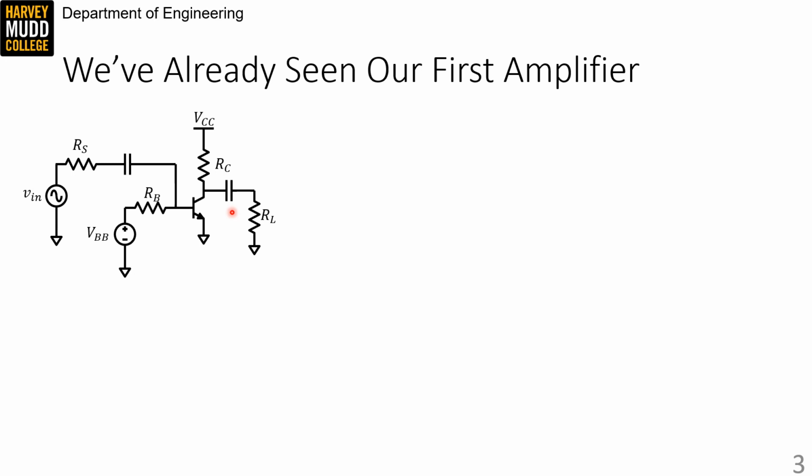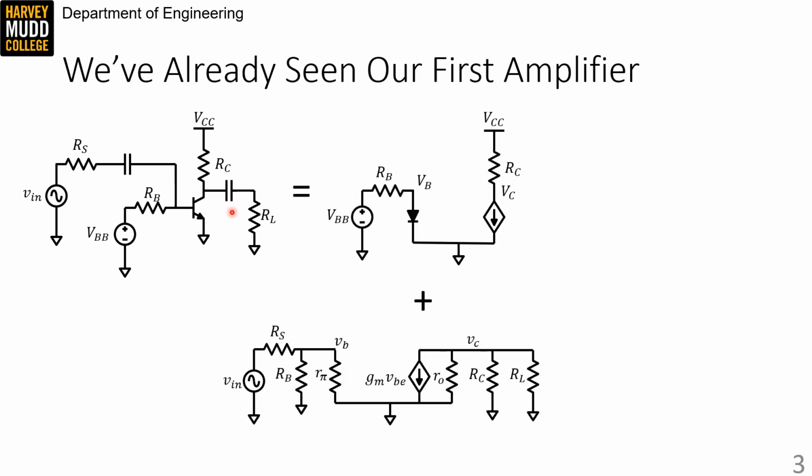We can see the effect of AC coupling in our large and small signal versions of the circuit. The large signal circuit on top excludes the AC coupled branches because the capacitors are open circuits at DC. On the other hand, the small signal circuit on the bottom shorts the capacitors and the large signal voltage sources, for instance VBB down here, which results in RB falling in parallel with RPi and RC falling in parallel with RL.